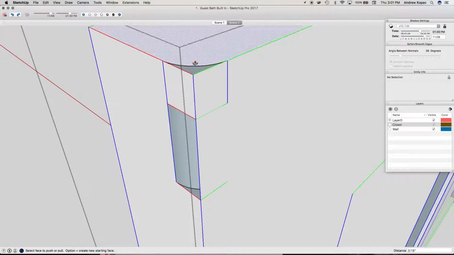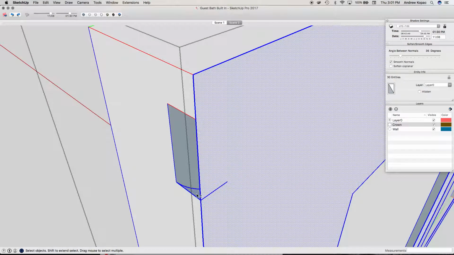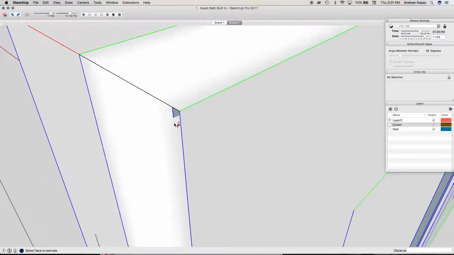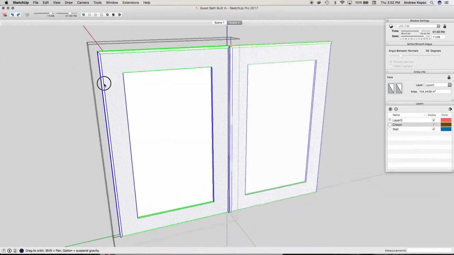It's because that shape is there. That one, that one. Okay, so if we double select that, and then Follow Me tool. Okay, there we go. Just get rid of that.